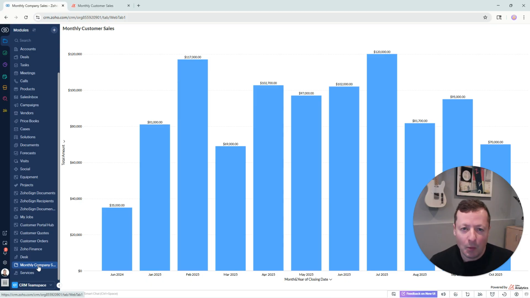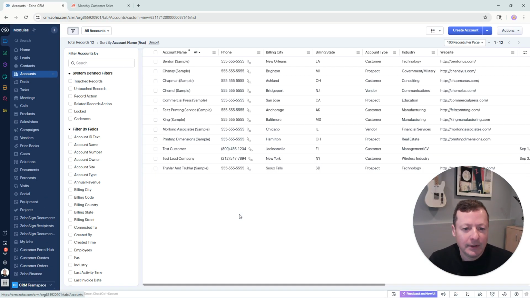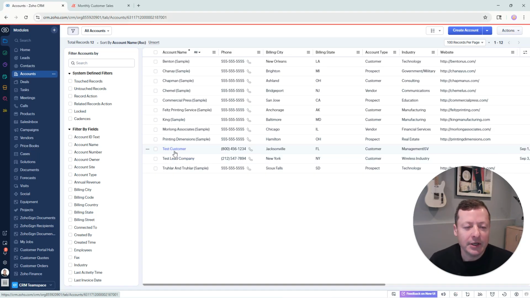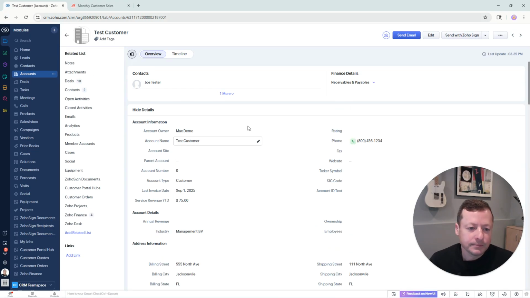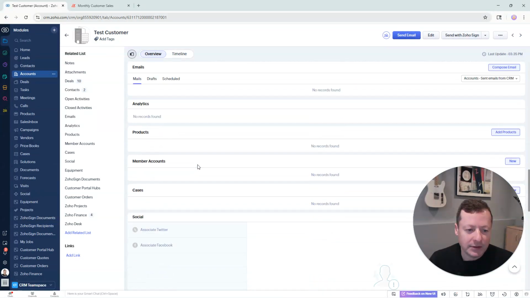So let's just take a look at what that looks like first before we get into actually how we were able to get it done. So I'm going to go load up my accounts module here in the CRM. And there's two test customers that I used for creating the deals that were won over time. So let's go to this first test customer here. Now here's the view of your customer record. Down the left-hand side, we have added a little section called Analytics. We can scroll down to get there as well.